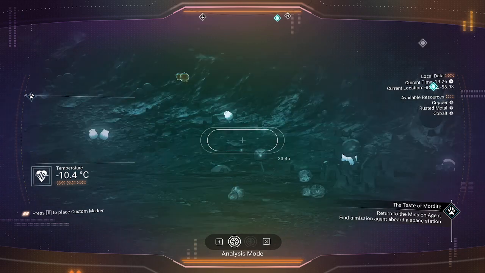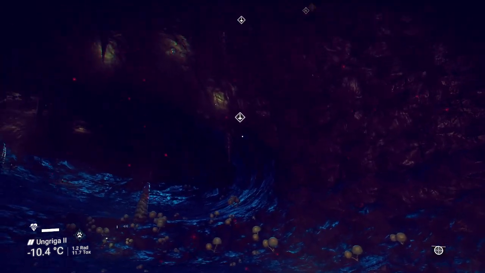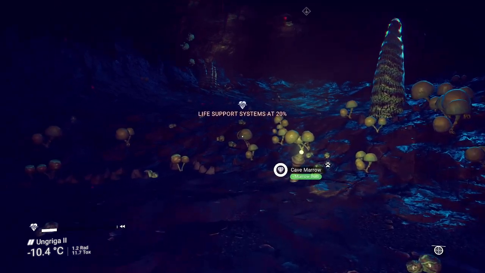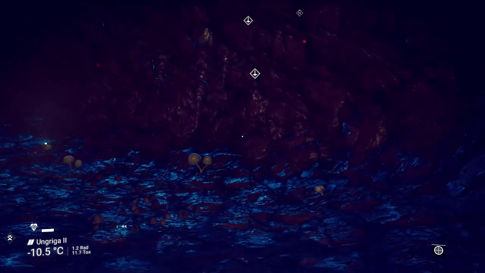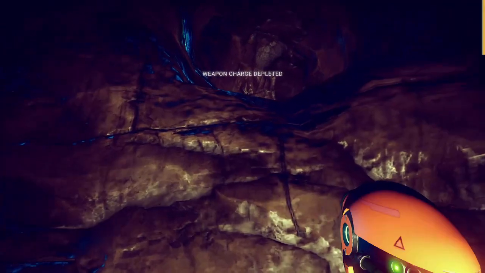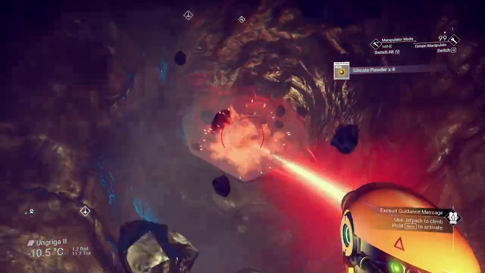I cannot find these last two things. I am like 92% sure I know what they are. I just can't find them. I'm aware. Nope, well that's depleted. Oh, I got a lot of silicate powder from mining my way out last time. Nice.